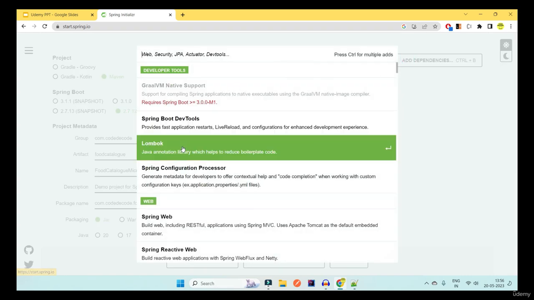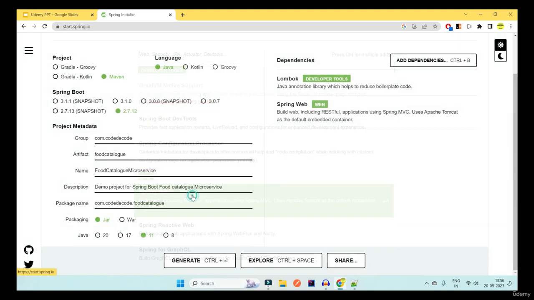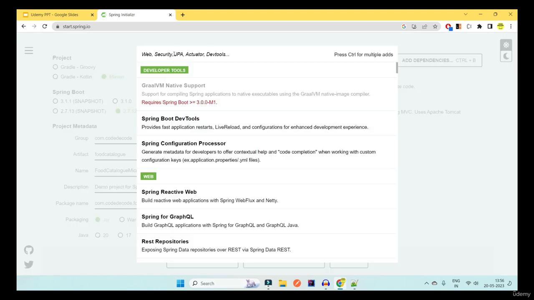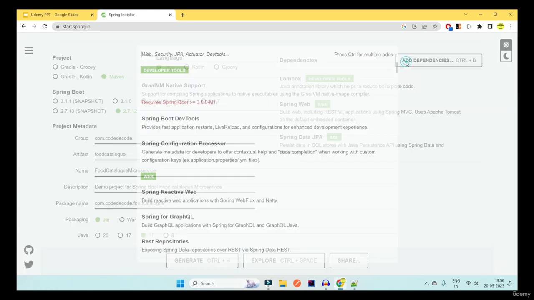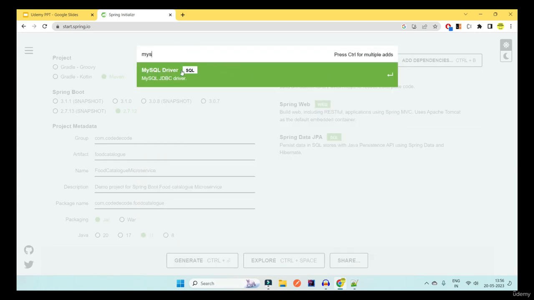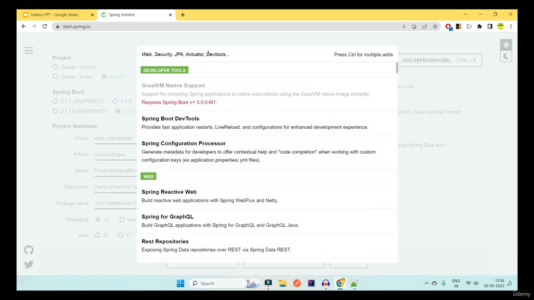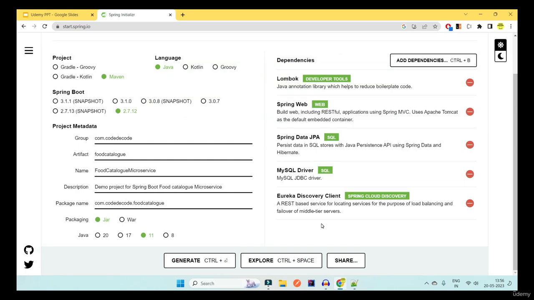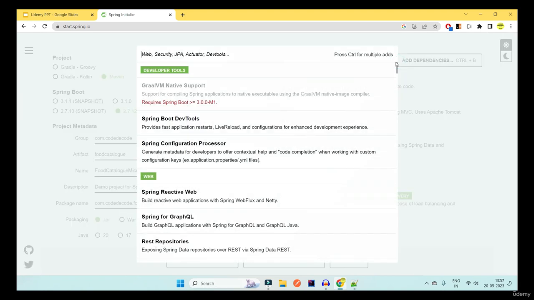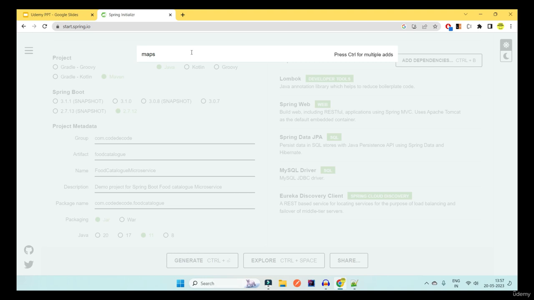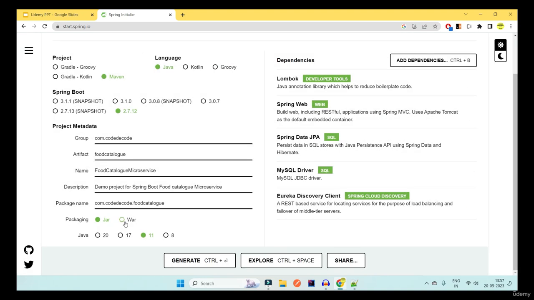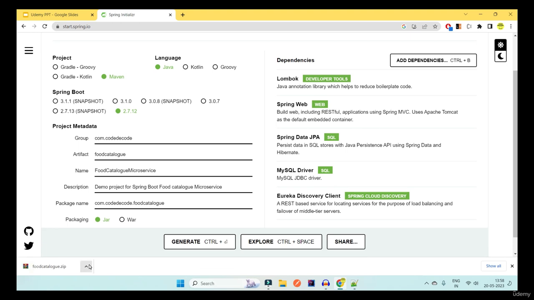Now for the dependencies, we for sure need Lombok. We for sure need Spring Web to make it a web application. JPA, that is an ORM framework to connect to the database, but we also need the MySQL connector to have the real drivers in place to connect to the MySQL DB. We also need Eureka Client to make it a Eureka Client and register to the Eureka Server. So when we run this, the Eureka Server has to be up and running first. Also what we need is MapStruct, which we do not get here as a recommendation by Spring Initializr, so we'll add it later when we have our application imported in IntelliJ. So let's generate the project and have this food catalog microservice imported in IntelliJ.